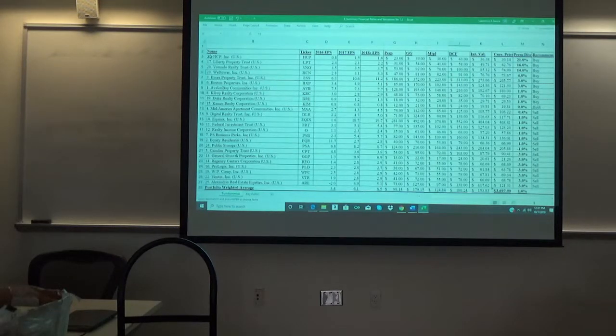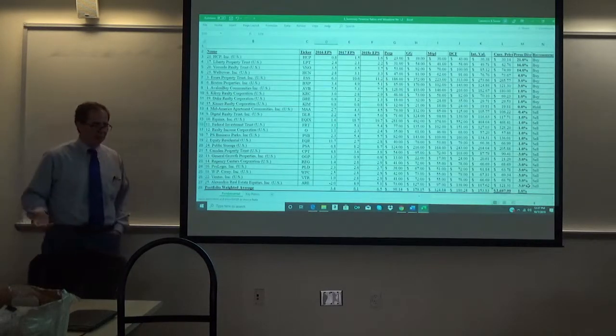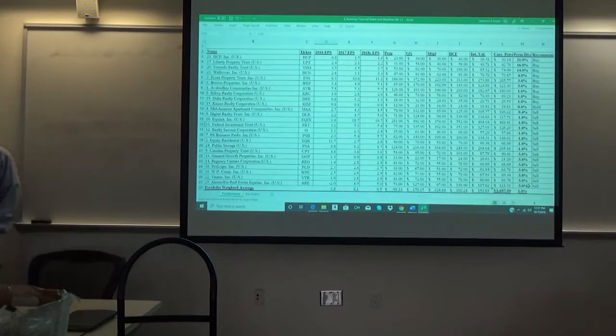Once you've done all that, you highlight this, get another sheet, copy it, paste it into another worksheet with all the formatting and then the values, and then sort on premium to discount, so that your stocks are sorted from premiums to discounts using the intrinsic valuation approach, the fundamental approach. And you'll end up overweighting these at the top, right here, and you'll probably be underweighting these at the bottom. Okay.